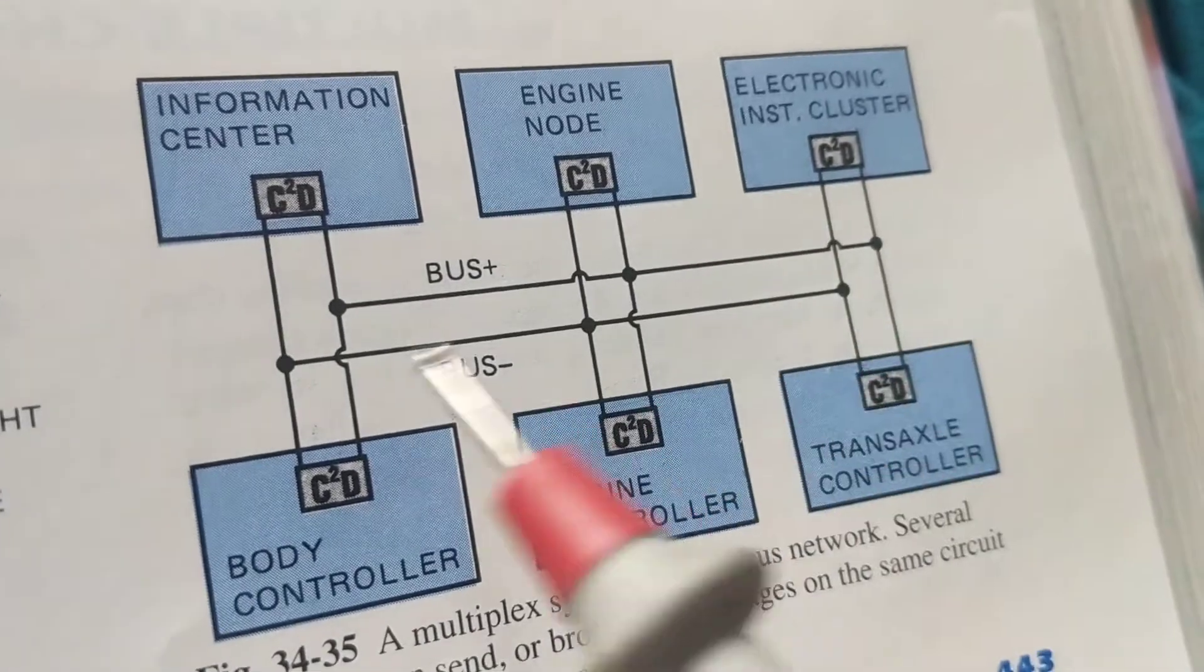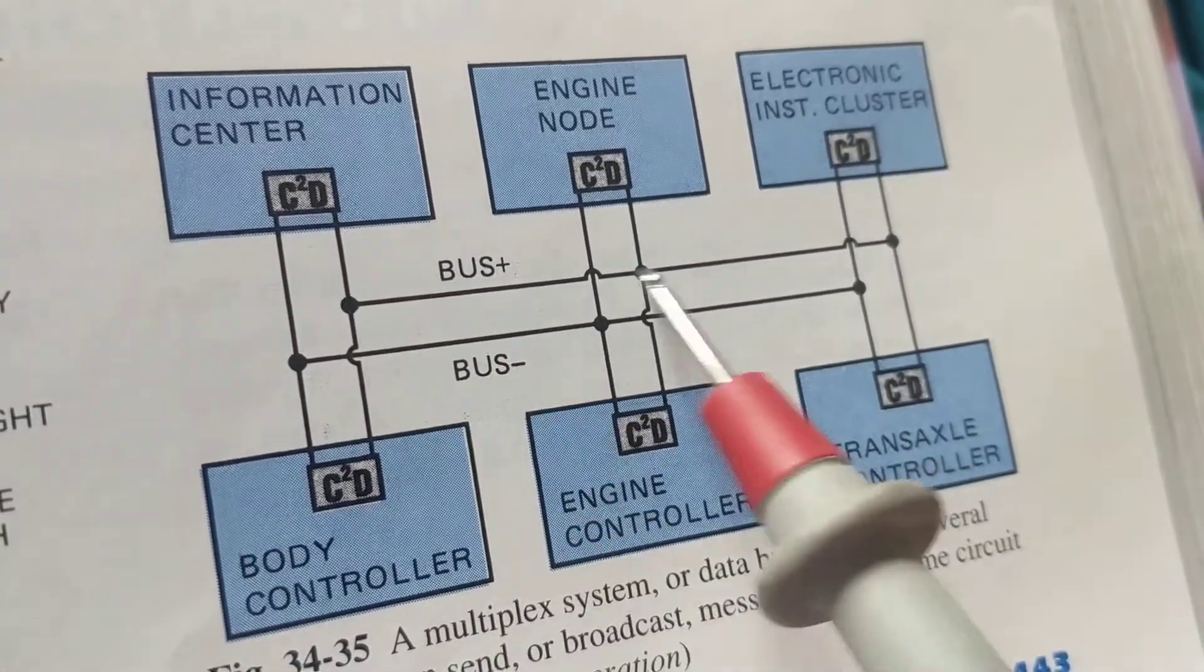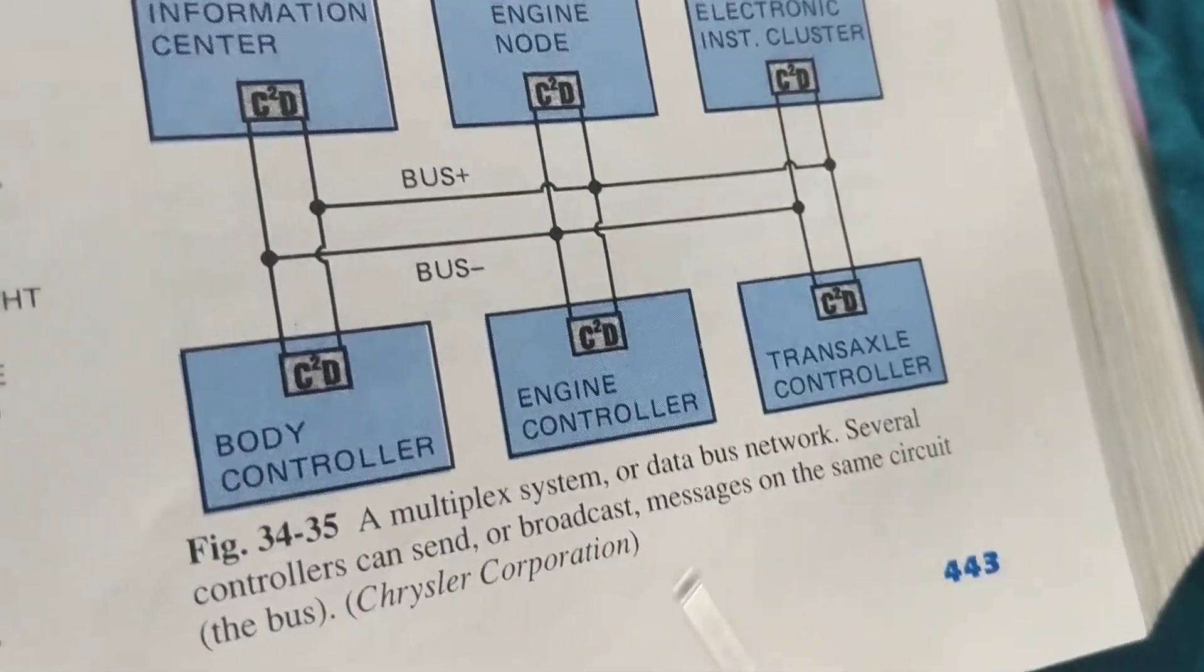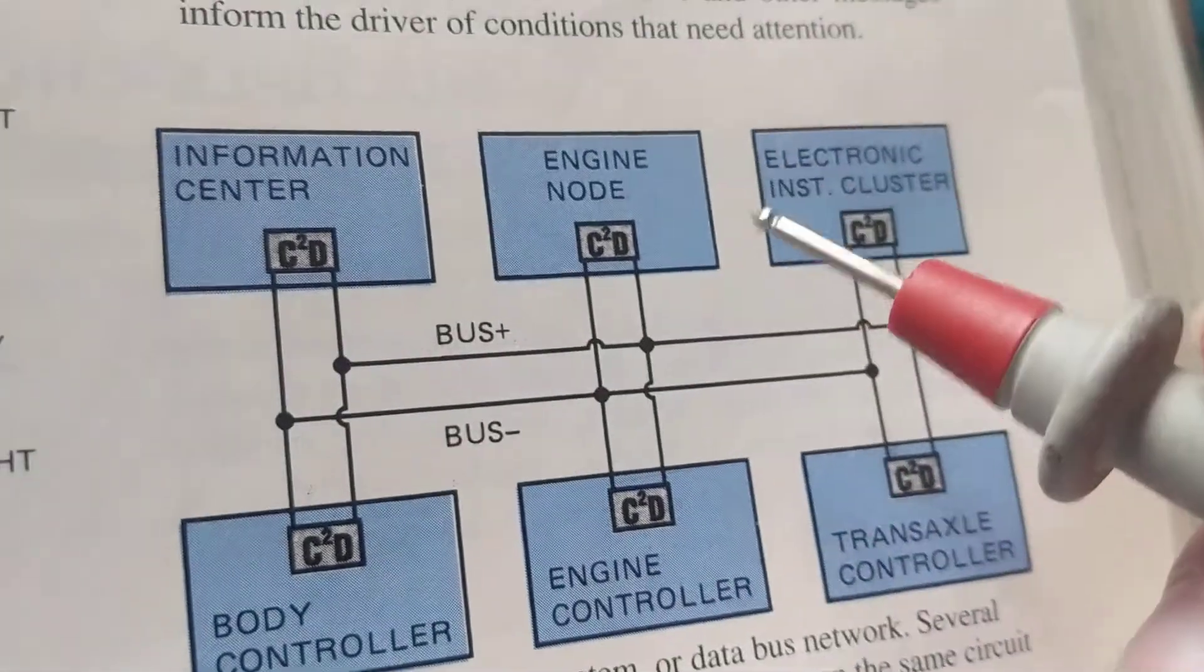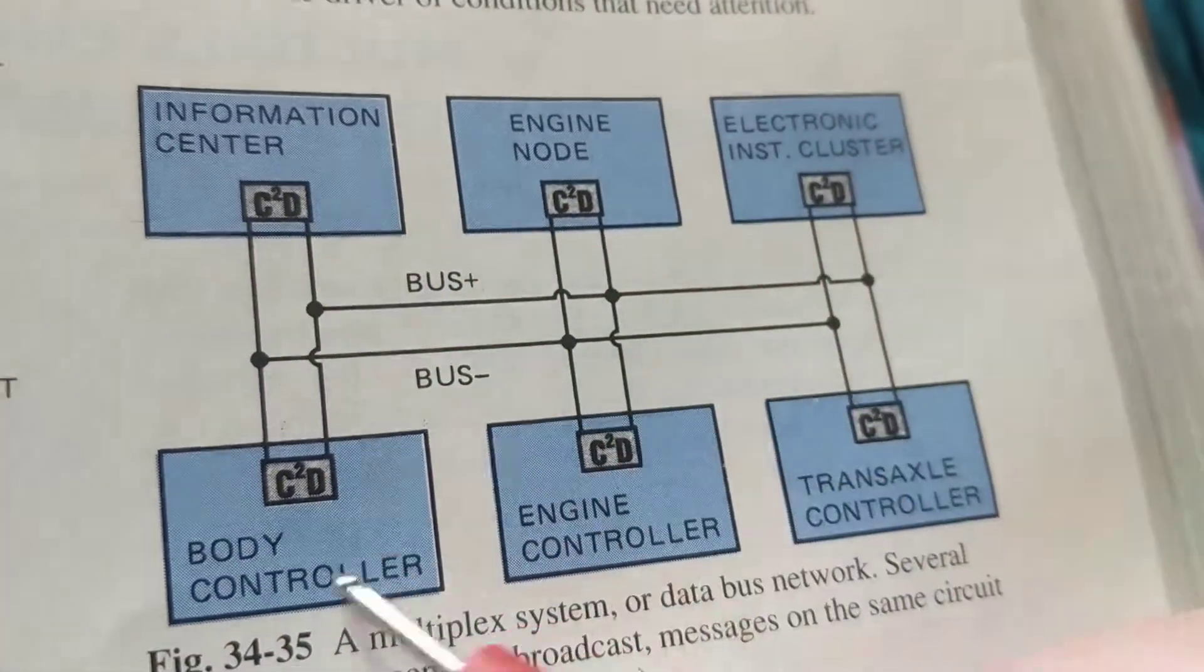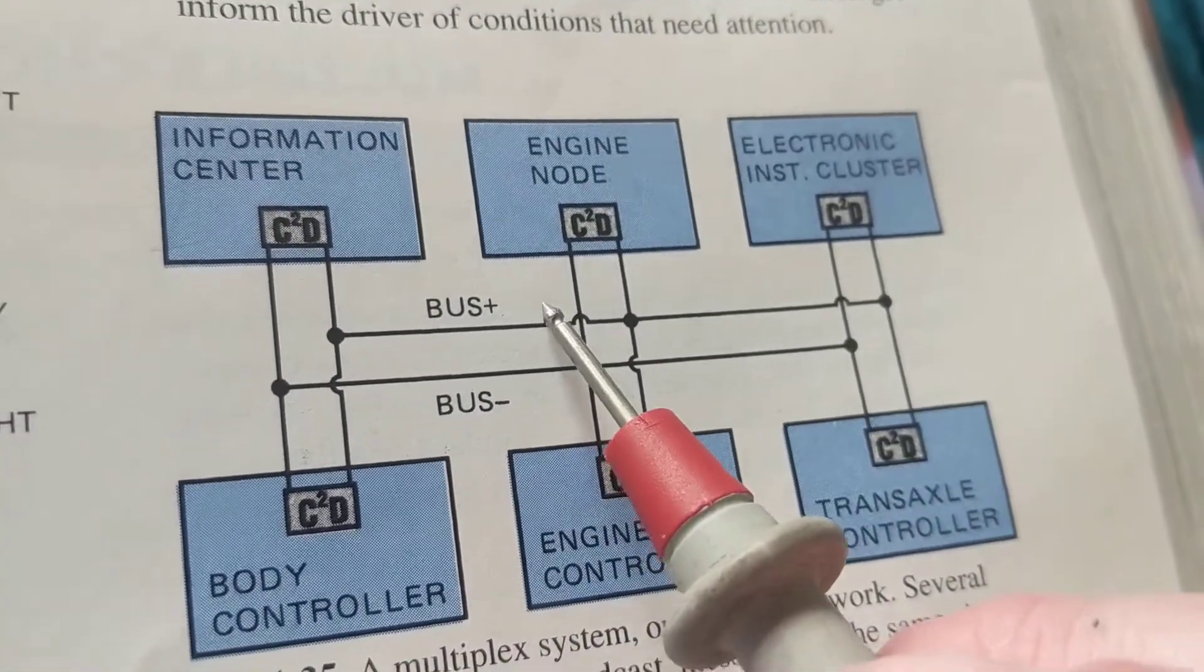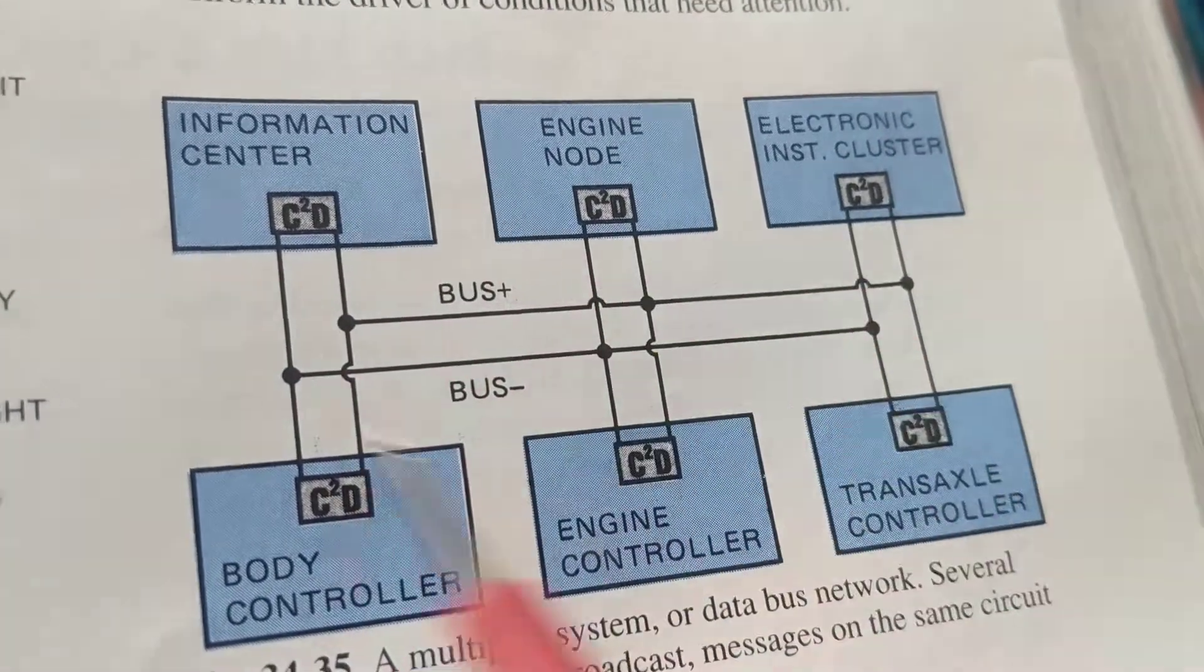Now I told you in another video, or I explained in another video, there's two lines for each module. Let's say they call it a controller. Fine. This being a controller or module, modules have to communicate to each other. Like I explained before, they have to receive data and they have to send data of what's going on.